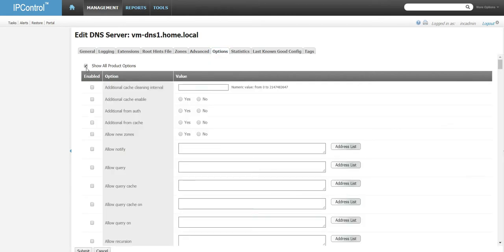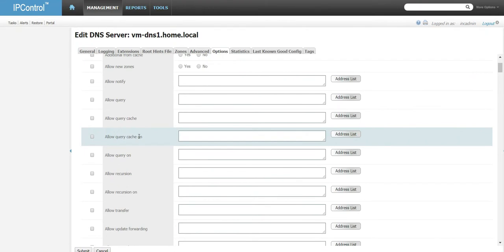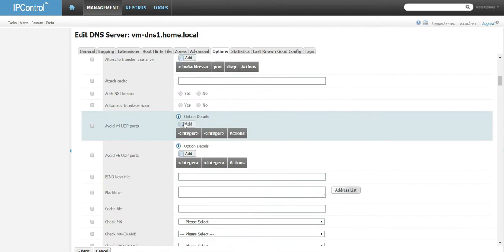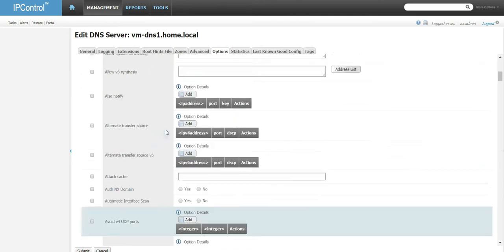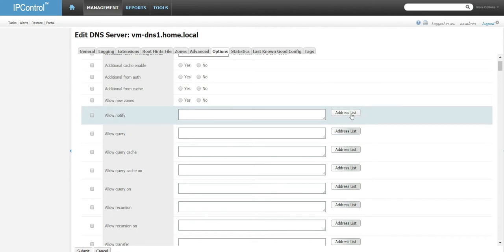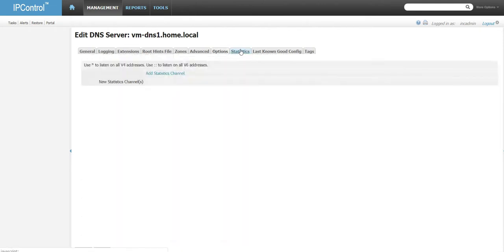And from an option perspective, by default, there are no options defined in the template for the DNS Sapphire. And I'm going to come back to this as we move through some of these other configurations. But what the options here are is for this version of bind, which is bind 9.11. This is effectively all of the supported server level options within the named config file that are capable of being configured. So there's a few things here, such as the address list, which are access control lists, that we need to define before we can go in and set these values. So I'm just going to show these. We're going to come back and define these in a few moments.